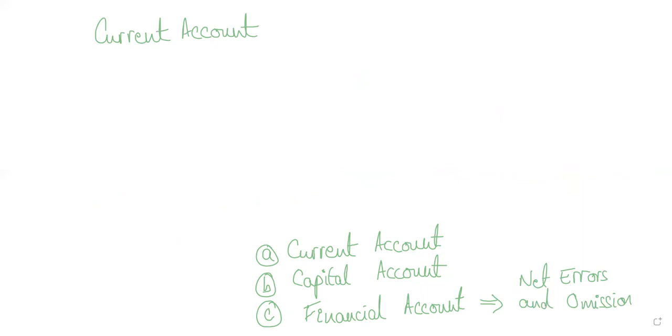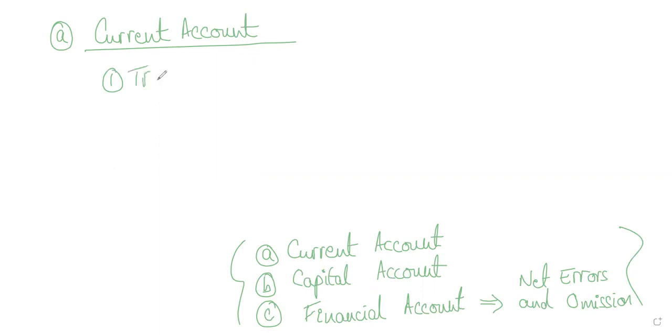How so? Let me explain. So current account has 4 subsections. It has trade in goods, trade in services, income, and current transfers. It is related to exports and imports. Students, are you following me? Now, after we have seen that there are 3 accounts within balance of payments, current account, capital account, and financial account, we are about to discuss each one of these accounts in detail. Now, within current account, as I said, there are 4 subsections.